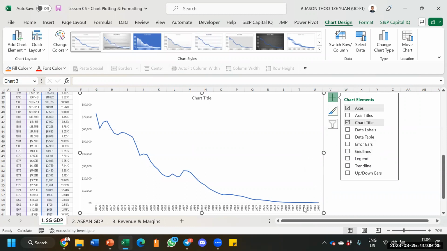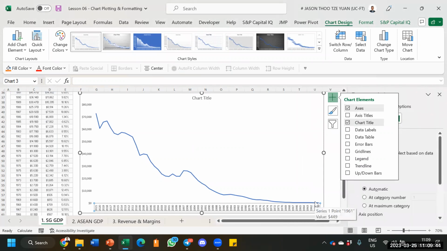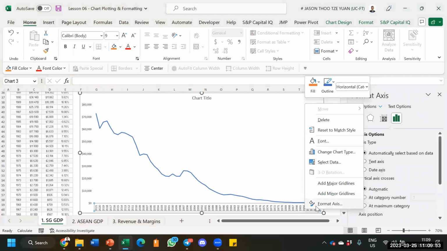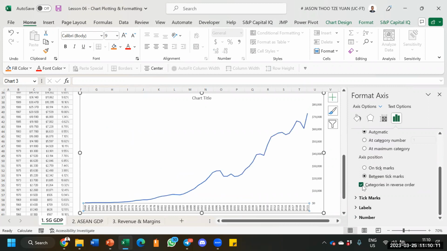After which I'll left click on the bottom axis first, and then I right click and click format axis. Once you do that, there'll be a new window on the right side. I'll go inside this format axis. You'll notice that from this, it starts from 2021 until 1960, so I need to reverse that order to start from 1960 until 2021. You just click into this checkbox. So now straight away, your axis will flip from earliest to latest instead of the other way around.